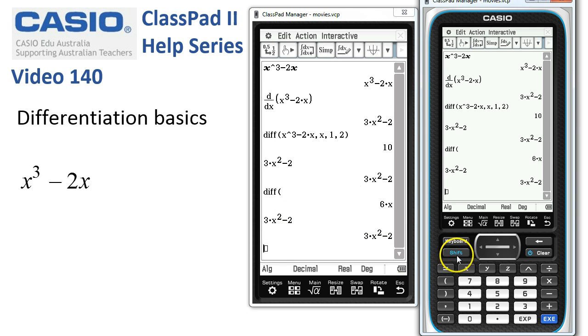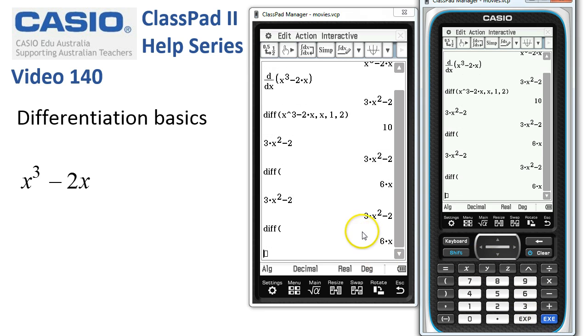You might have shift keys enabled, and one of my shift keys is shift and 7. If I tap shift, notice the S turns up next to the battery. 7 pops up differentiate and so on. I've got quite a few of these assigned just to save me having to tap through the menus. When I tap execute, it's differentiated the expression to give us 12x minus 2.